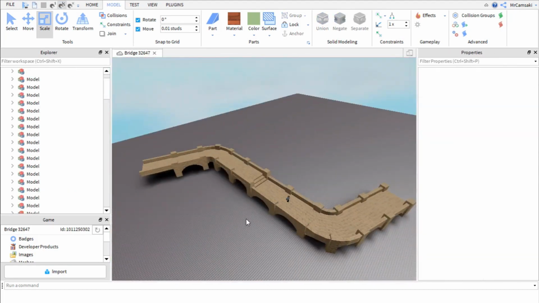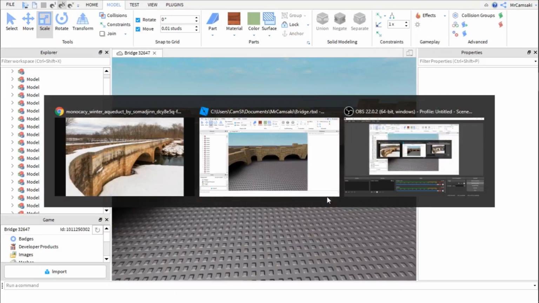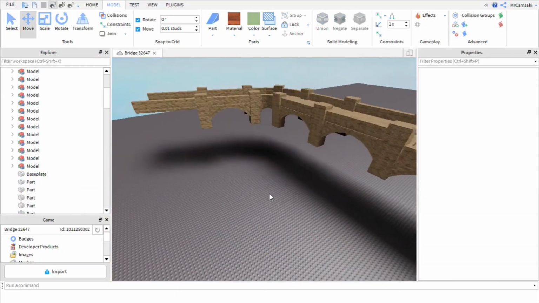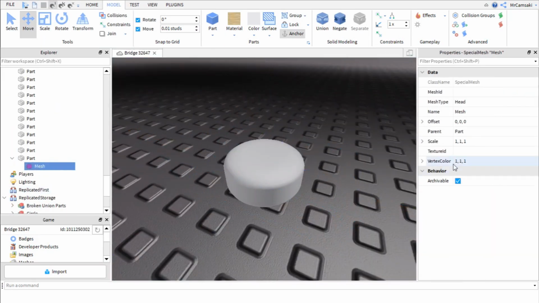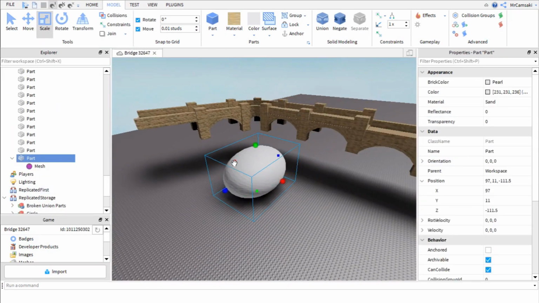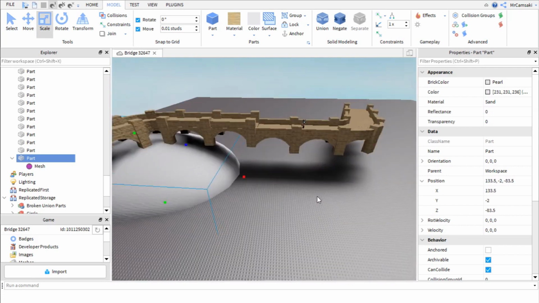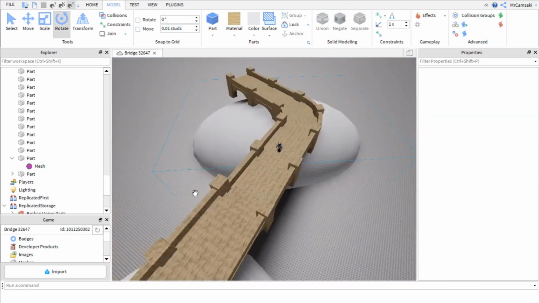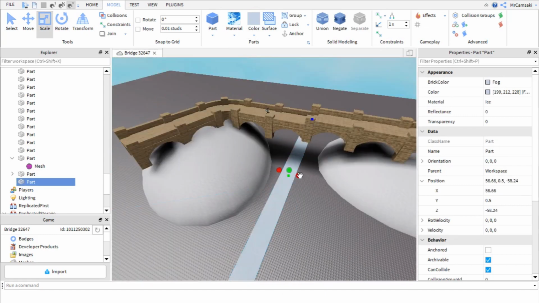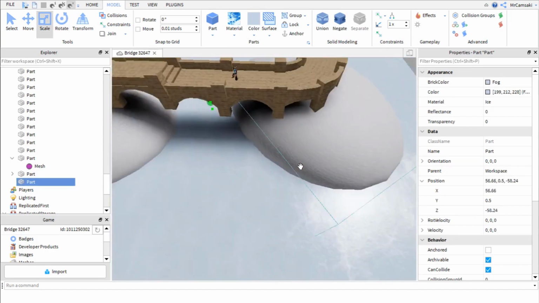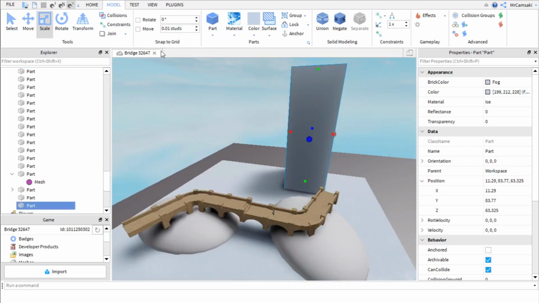Time to start adding hills of snow, a frozen lake, and probably some cliff faces around just to keep everything contained. Adding a flexible sphere mesh to this so that can be our snowy hills. They look like big piles of dough, pizza dough. Maybe I'm getting hungry. And a big sheet of ice to go under everything.